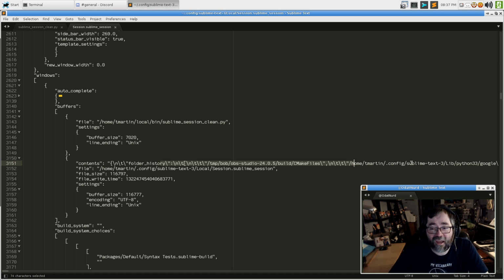Those contents are saved right here in the session file, and that would allow Sublime to automatically repopulate this with a tab with the associated file because it knows what the file name is. It knows what the file used to be, what its time used to be, any specific settings that may have been set in there, and then the content of the file as it appeared when Sublime quit, so that it can still know if it's unsaved or not on disk.